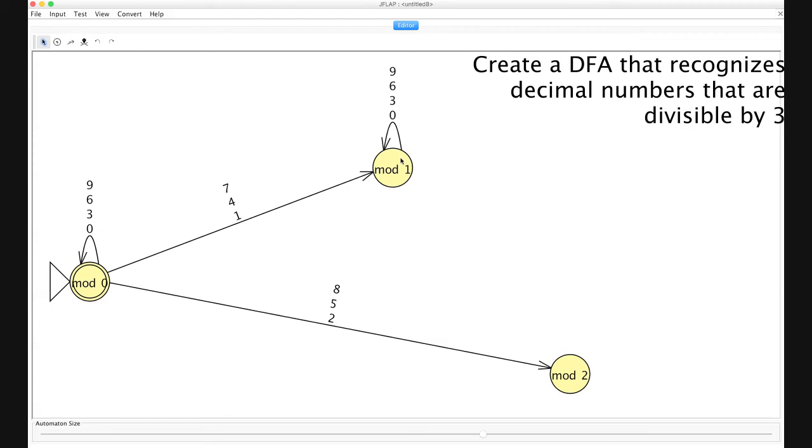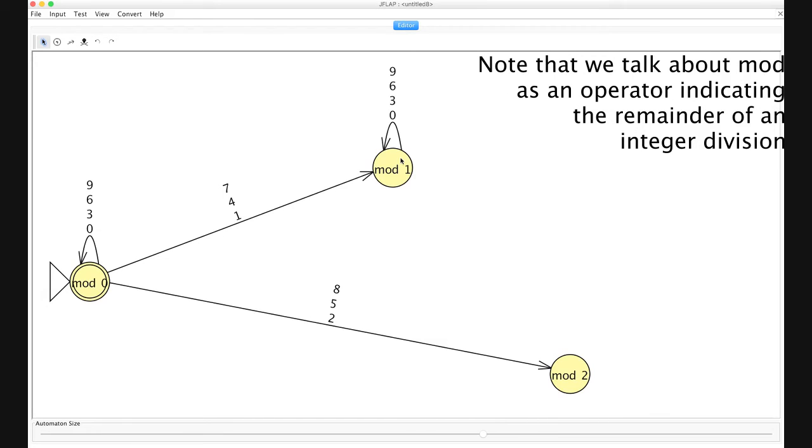What if I'm in this state and I read a 1? Well, let's think about a specific case. Let's think about the case where I'm in this state because I have read a 4, and now I read a 1. The sum of these two numbers is now 5, and now we're looking at a sum that, when I divide it by 3, has a remainder of 2. Well, I have a state that handles that case where I've got a number that, when divided by 3, has a remainder of 2, and so I'm going to make a transition in this case here. So I'm going to move from this state where my sum had a remainder of 1 when divided by 3 to a state where my sum now has a remainder of 2 when divided by 3.